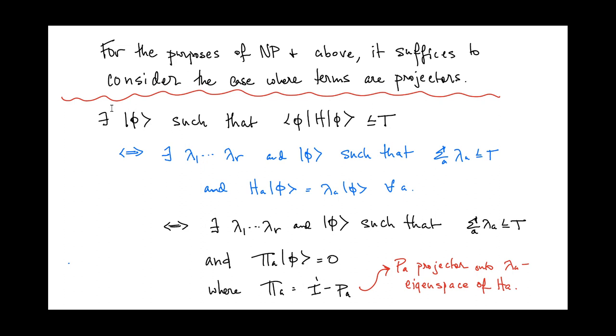So most of the time, regardless of whether we need the NP witness or not, I will mostly be talking about the case where they're projectors. Now, whether you need a witness or not to do this, the debate, the question in people's minds, is whether we need the classical hint or not. Is that the question at hand?